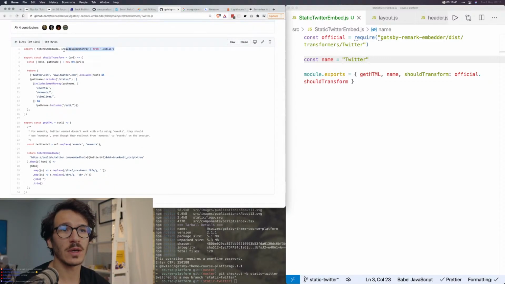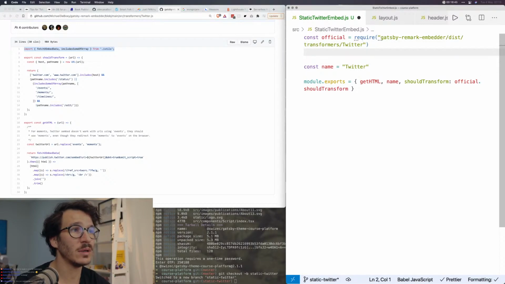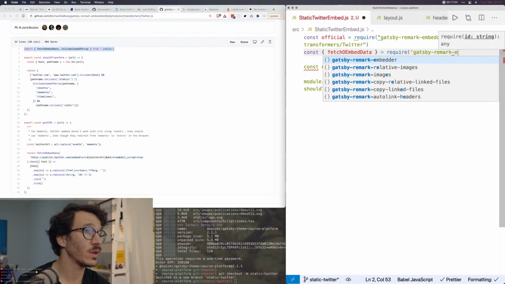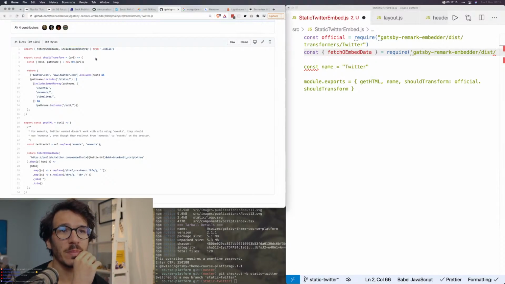Where are we gonna get the oembed data? So let's do it like this: const fetchOembedData equals require gatsby-remark-embedder /dist/ did we say where they're compiling utils into?